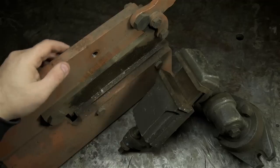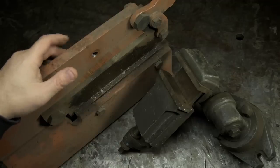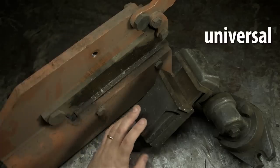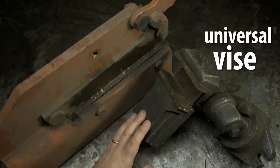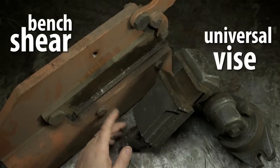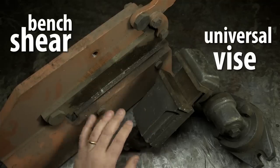This might not be super exciting. If you wanted to skip this video, I wouldn't be upset. But I've got to get this stuff cleaned up and off the floor before I trip over it for the 15th time and break something important. What I'm really excited about is this universal vise. I've always wanted one of these things. This over here is a bench shear. If it still works, it should be a handy addition. But let's tear into these one at a time.